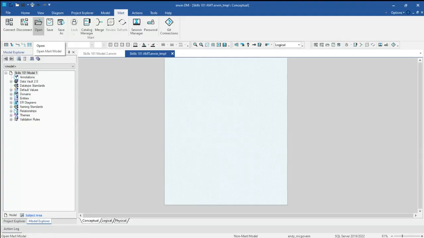All right, so I've authenticated to the Mart here, and I didn't point this out, but if you rewind a little bit, you'll see that the icons on the upper left-hand side were gray, and then I authenticated, and now they're black. That means I can use them. If you look down at the lower end of the screen here, it says Andy McGovern. That's me. And that means that I'm logged into the system, and the model that I'm currently looking at is a non-Mart model. So all that information is sitting right there for me.